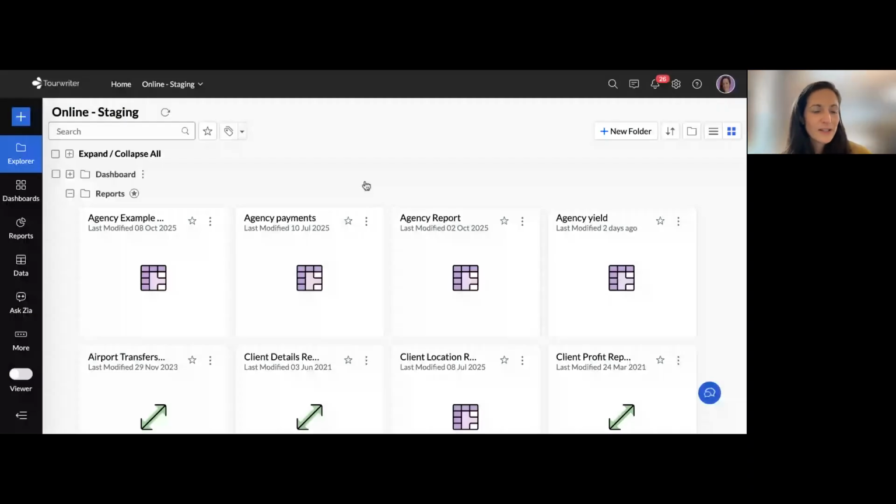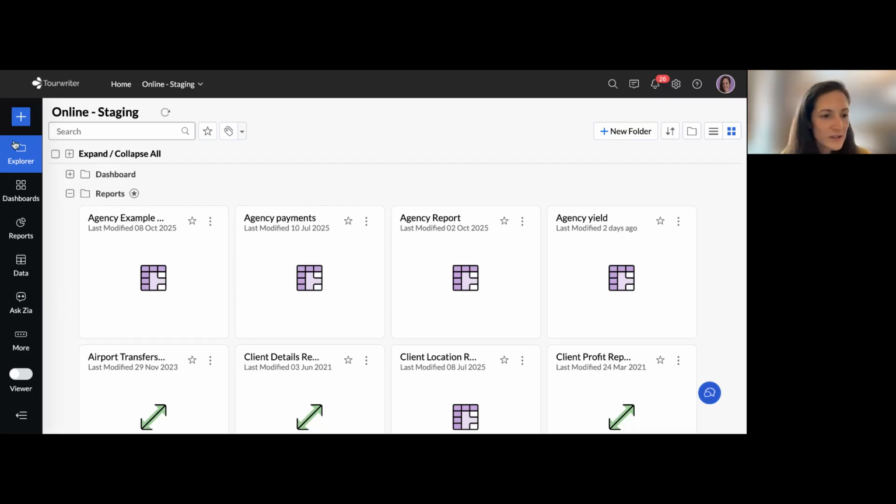All right, so this is our staging account. What that means is we at Tourwriter have a few of us in here who are experimenting and testing things. So you may see some information in my account here that doesn't show up in your account. That's normal. Also, when I run some of our reports, the information might look a bit funny because Sajan and I are essentially making it up for testing purposes. So just keep in mind that when you get in here, of course, the information will make much more sense.